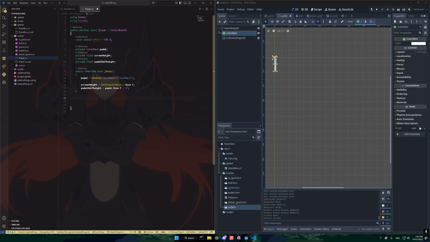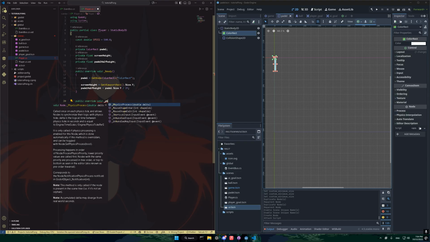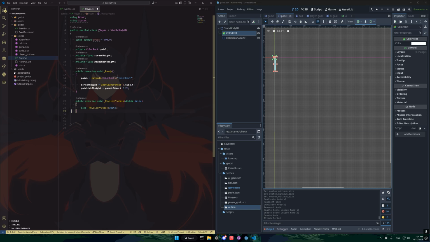And then there's another type of function. It's called physics process. Physics process runs every physics tick. The difference between physics process and process is that in physics process you'd have things like colliding with walls, collisions and whatnot, things that involve actual physics, like gravity.